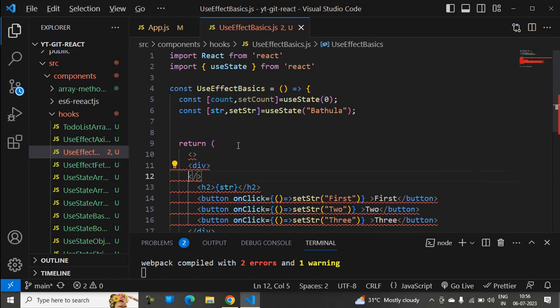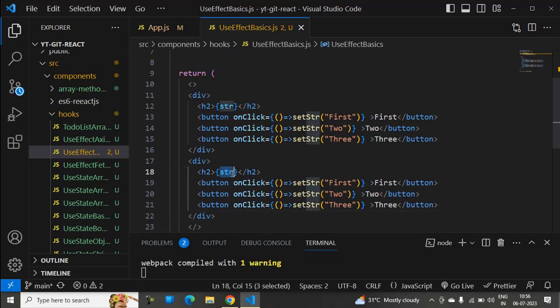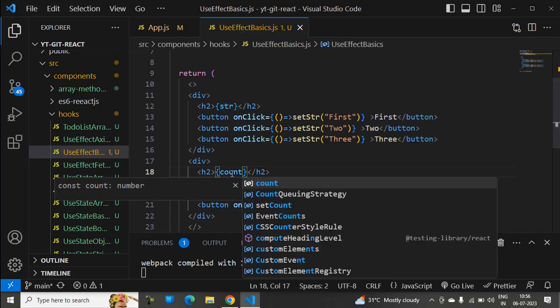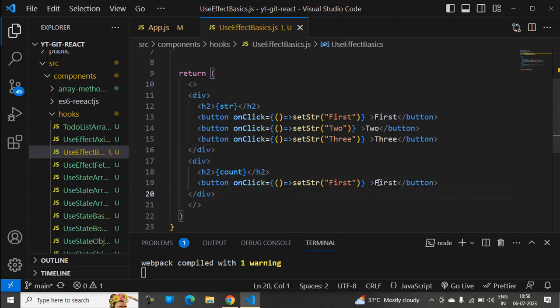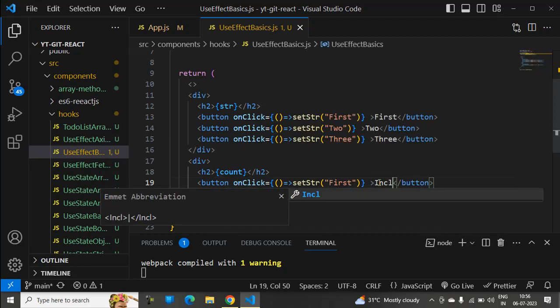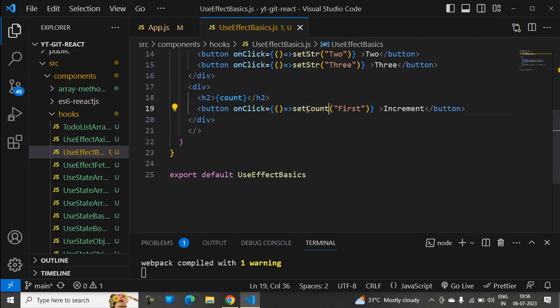After this, in this div we'll give one more, that is the count. Only one button is enough, that is increment, and we'll use setCount here and update the count plus 1.